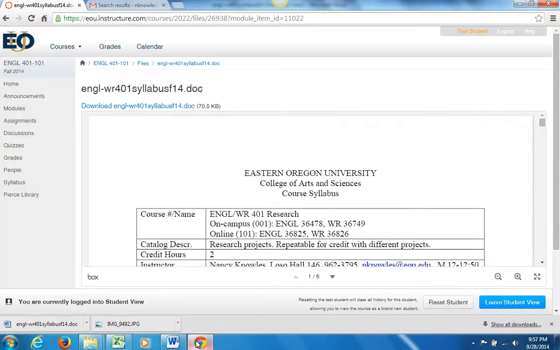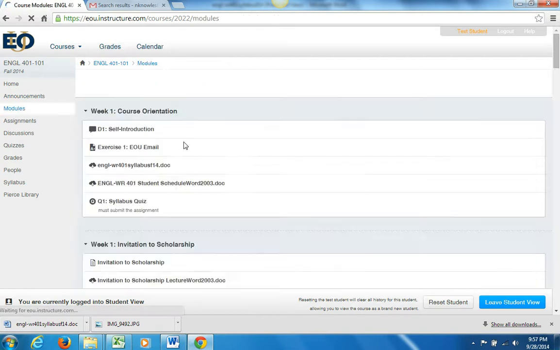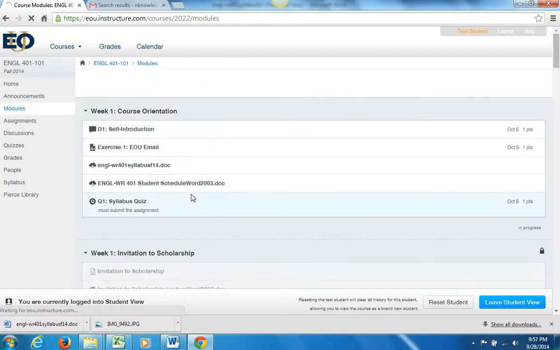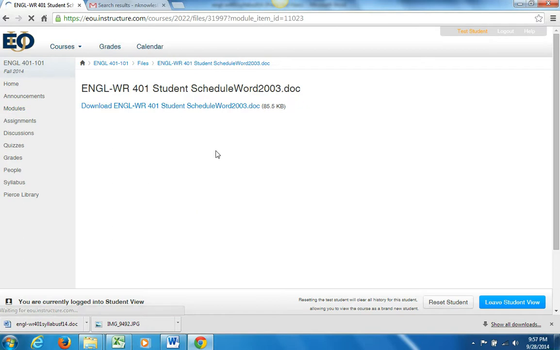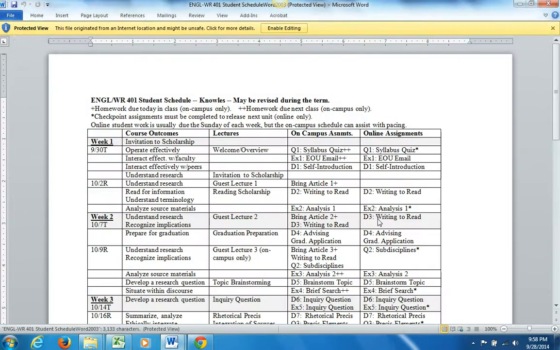Okay, let's go back to the week 1 module. I want to take a look at the schedule. I'm also teaching a group of on-campus students, so I'm trying for my own sanity to keep the same schedule for both groups. So you'll see the on-campus column is here. This is the online column. This again gives you just the schedule of the work of the course as we move forward. The modules provide much more detail, but if you do want an overview, the schedule is useful for that.